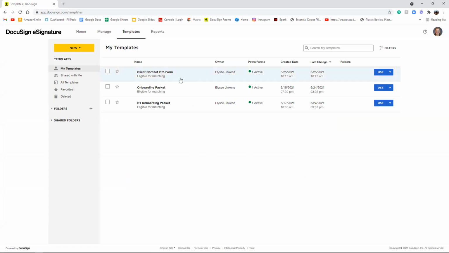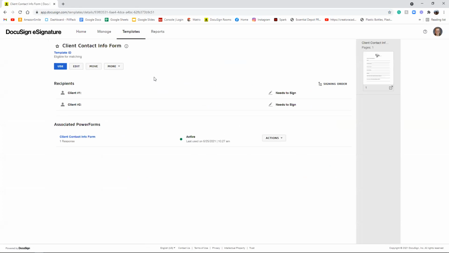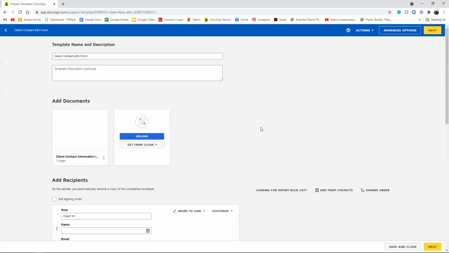As you can see, I have my client contact information form set up as a template. I have a spot for client 1 and a spot for client 2. And if we go to edit, you will see that clients 1 and 2 have designated places labeled.